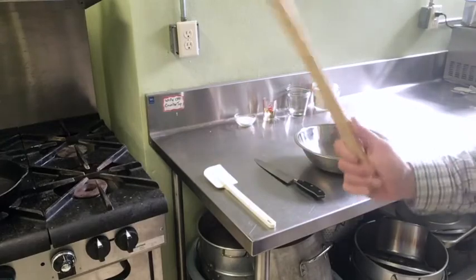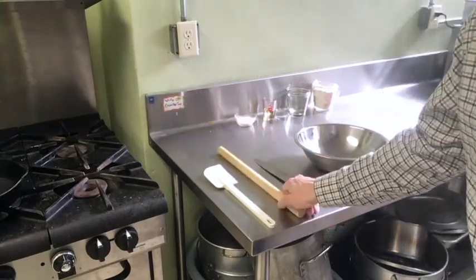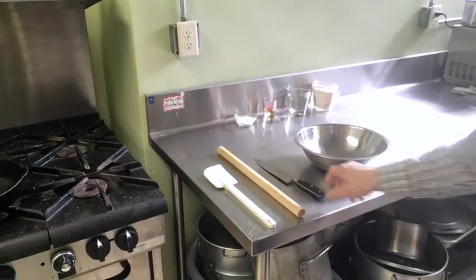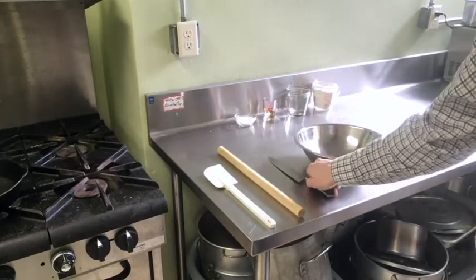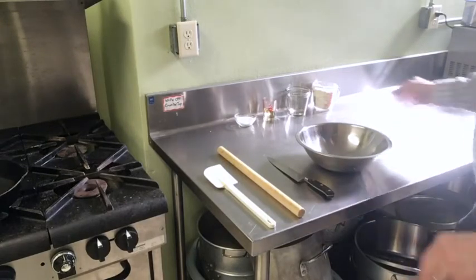Once you've mixed it up, you'll need something to roll it out with. I've got just a simple dowel. You can take a rolling pin, that'd be perfect. And then a knife to cut the dough so you can roll smaller portions of it. A bowl to mix it in.